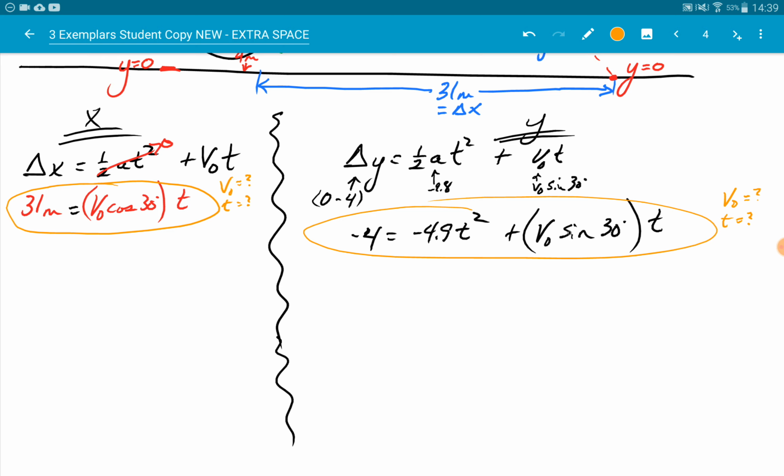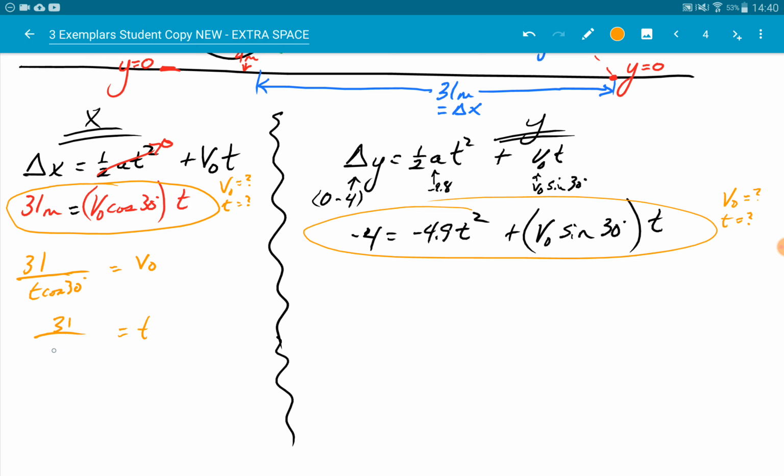And so then this thing gets bigger. I'm doing this in my head, but I'll write it out for you. I'm going to drop the units on it as well to simplify this. I'm going to solve for v naught just to see what it looks like. So I'll put t on the other side, and I've got to get cosine of 30 away from that thing as well. And so here's v naught. I'm thinking to myself, okay, if I put that into v naught on the right side, what's going to happen? I don't know. I have sine over cosine, which is tangent. That's pretty easy. Let's go ahead and solve for t and see what that looks like, and work that out and see which one's going to be easier.